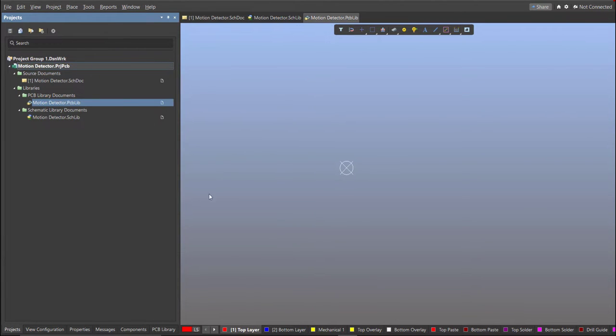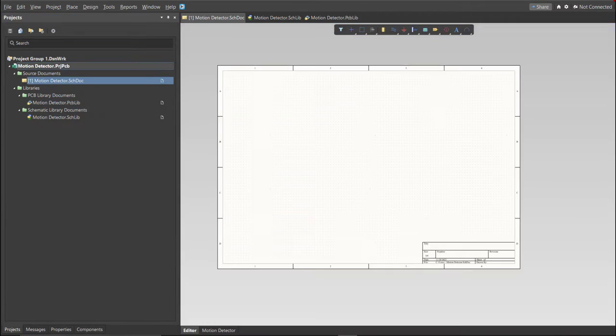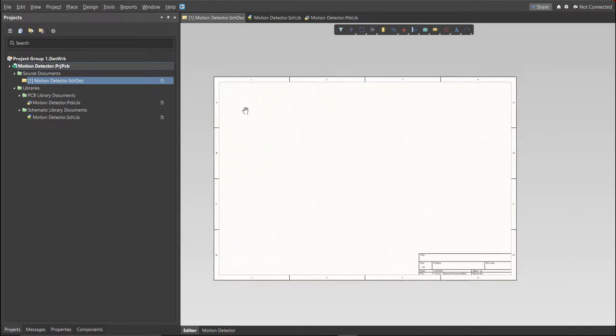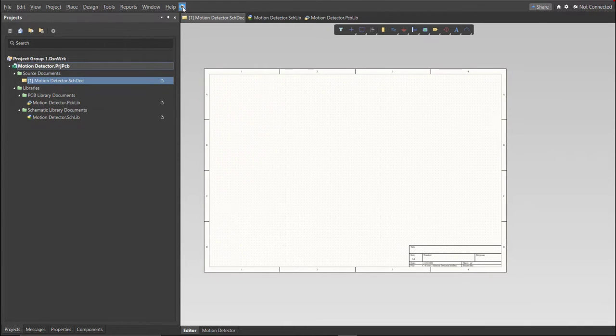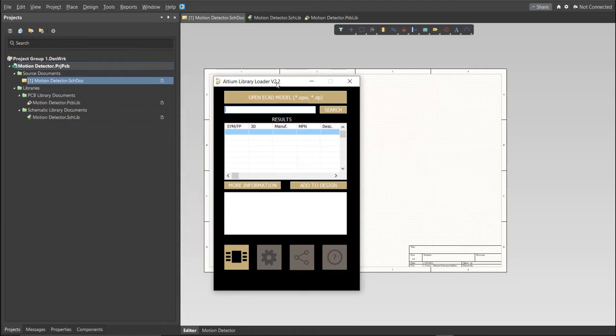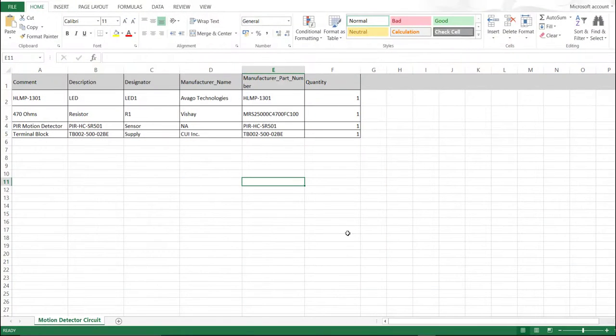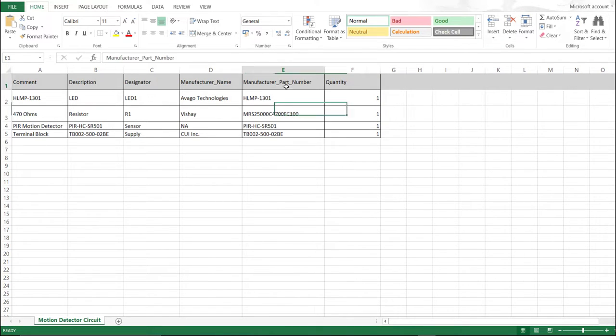Now for this PCB, we will be using a library loader. So go back again to schematic doc. Make sure that you're always in the schematic doc and click on the library loader. So this is available on the internet, and we're just gonna copy the manufacturer part number of each component here in the search tab, and just click Add to Design, and it will automatically load in our schematic sheet. So this is the BOM list for this PCB, and these are the part numbers of each component, and we're just gonna copy each part number.